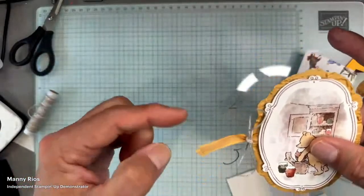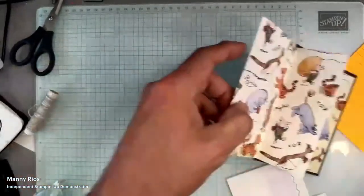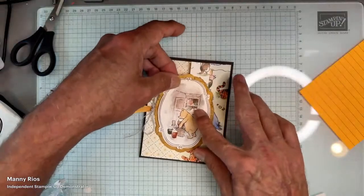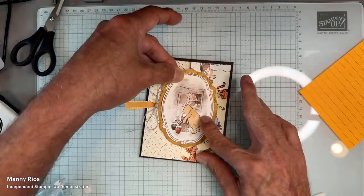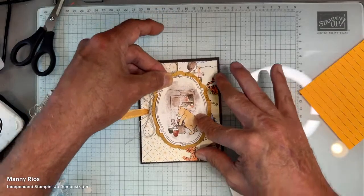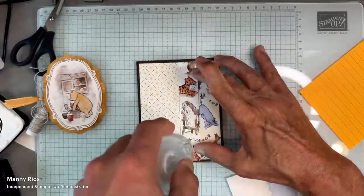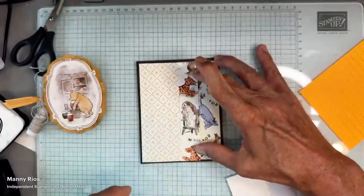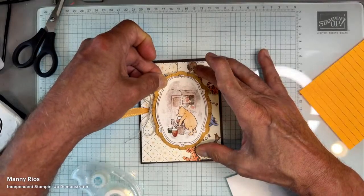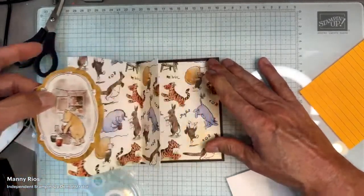And I really do think that's a cute idea just to wrap that ribbon around and then tie it with that linen thread. I will shorten this up if I need to, and then this is going to set right about here. Gonna go right about there. I'm just visually deciding where, and then I'm going to add some adhesive on this little flap, making sure not to get any where it doesn't need to be, kind of centering it, and then that opens like that.